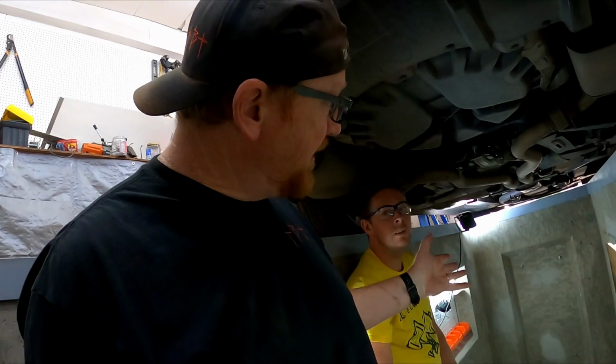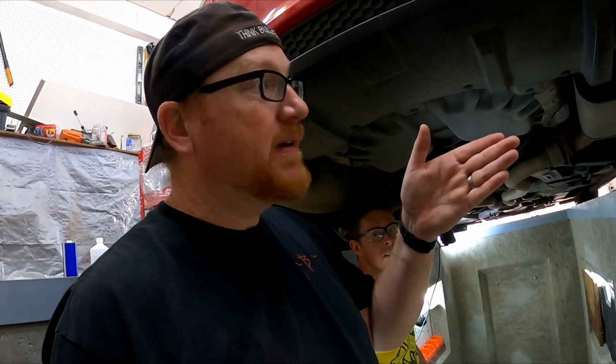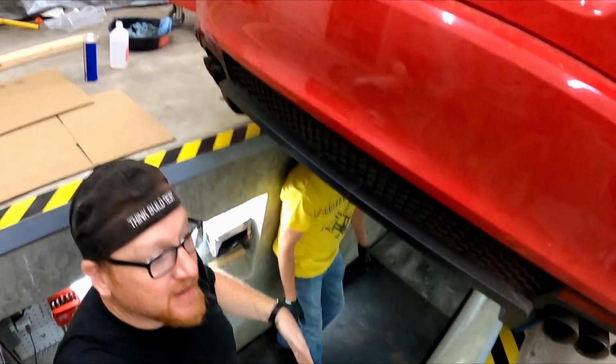Here's the main thing we're here for, and why Rob came over to use my pit. If you're hearing a clunking sound in the back end, if you're sitting in the back seat of your G8, then this might be your problem. My pit has about 8 foot of working room either way from here, because we've got to have enough room to go up and down the elevator here.